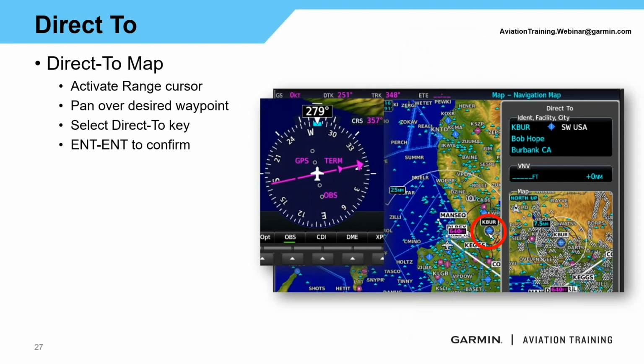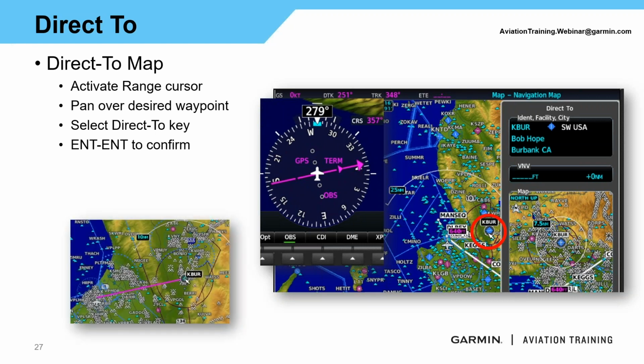All right, on any platform we can activate our range knob. So if you have a range joystick, you have to push that range knob in and move it around. On a 430/530, you activate your cursor on this page, and then you can use your knobs to go find the fix. If you can see the fix on the screen, so that means your range settings of being able to see either your intersections, your airports, and your actual range value allow you to see the fix on the screen, then you could select it, press the direct to hard key, and go direct to it, just like this with KBUR. And then, of course, we do the enter to confirm.